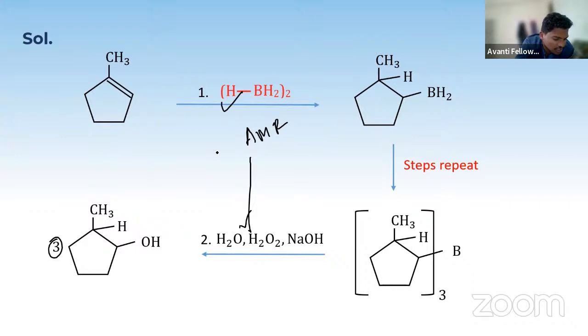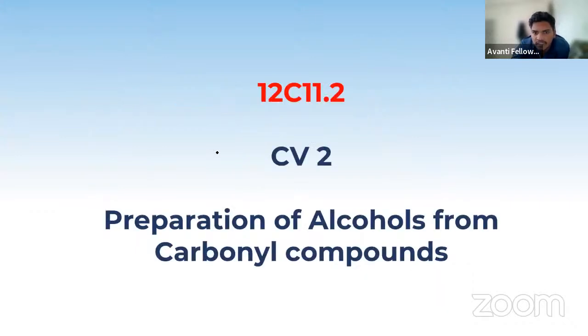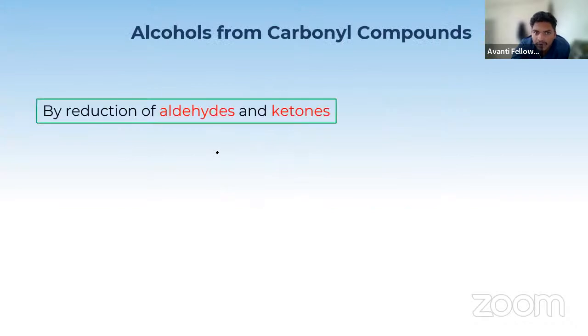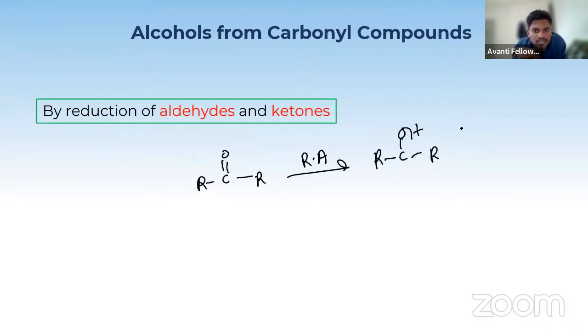So that's it about preparation from acid catalytic reaction. And how do you prepare by the reduction of aldehydes and ketones? We are using some reducing agents here. In your textbook you must have seen LiAlH4 and NaBH4. These are reducing agents. This is a ketone, so if you give any reducing agent, it will become a secondary alcohol.